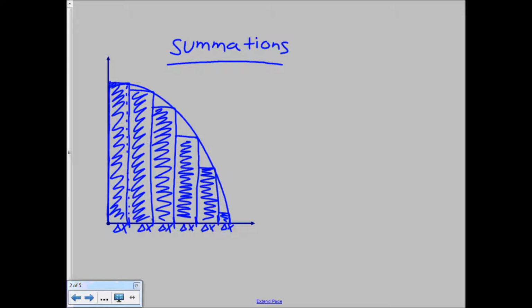One thing that's important to know is all of these tick marks we consider to be x1, x2, x3, x4, x5, and x6. All we have to do to find the area, we know that the area of a rectangle is its width times its height. So when we're finding the area of the rectangles that are drawn under a curve, the width is always this delta x.